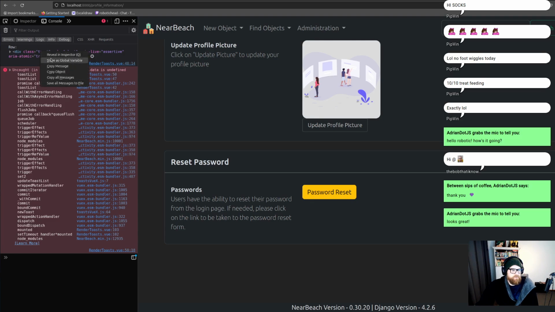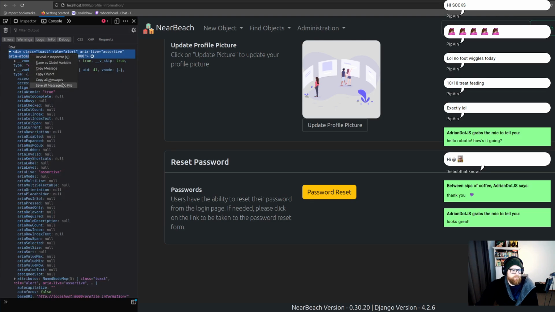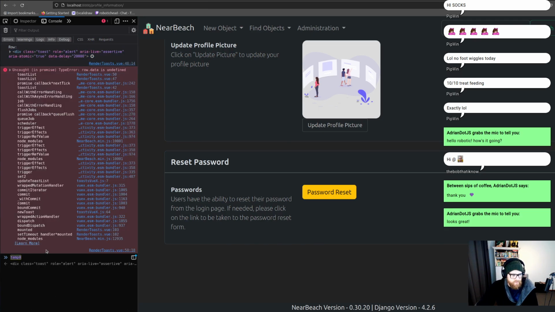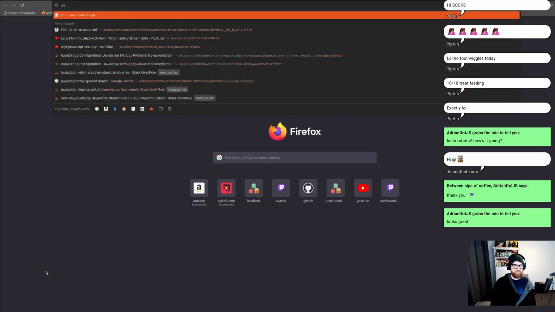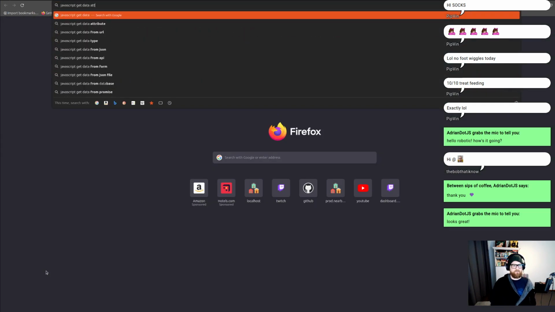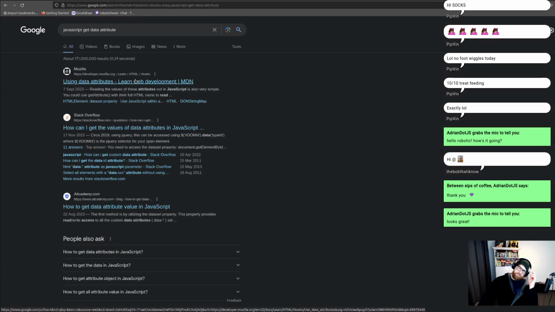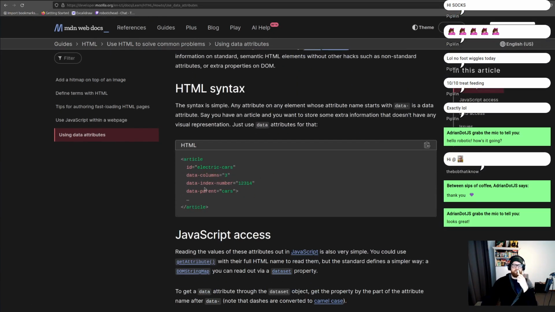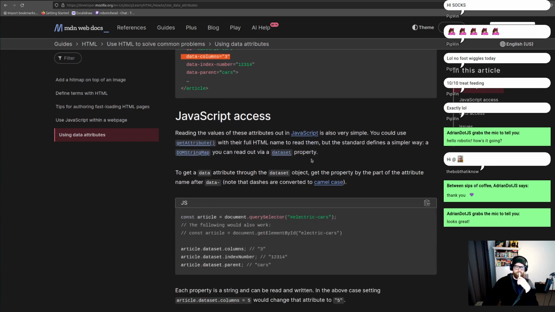This should have a store as global variable. So we've got the temp 0. We have the delay. We've got the data delay in there. Oh, how do we, JavaScript get data attribute. I've done this so many times. I do this for the Kanban cards and so forth. So we want to actually get an attribute from there. So dataset.